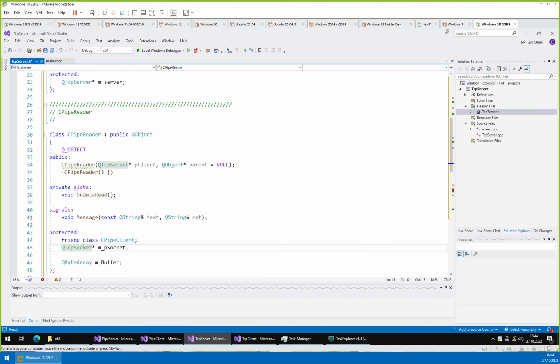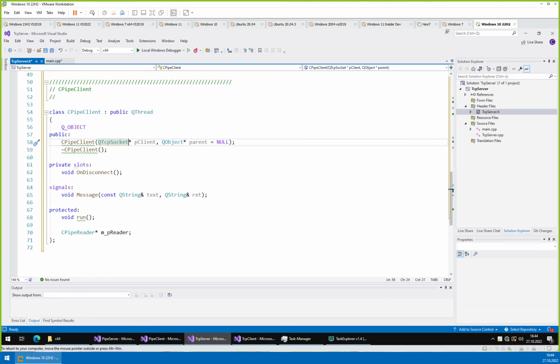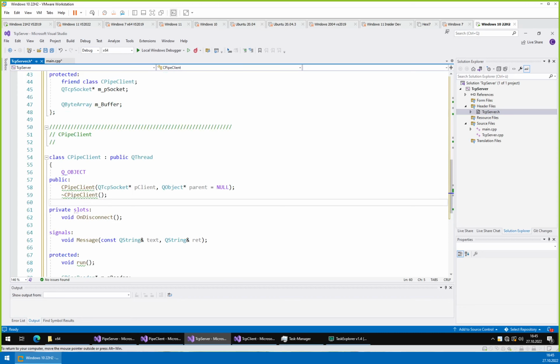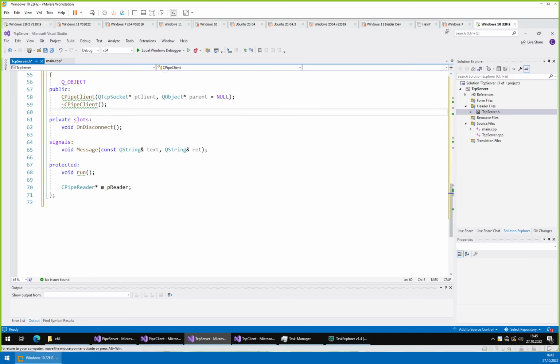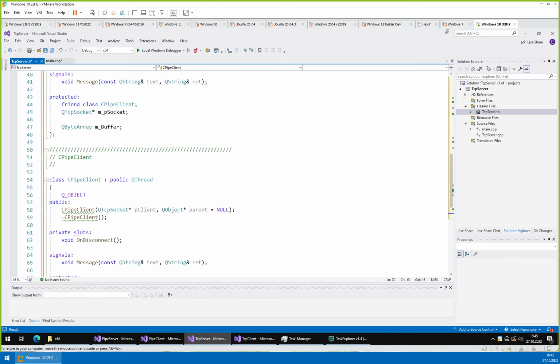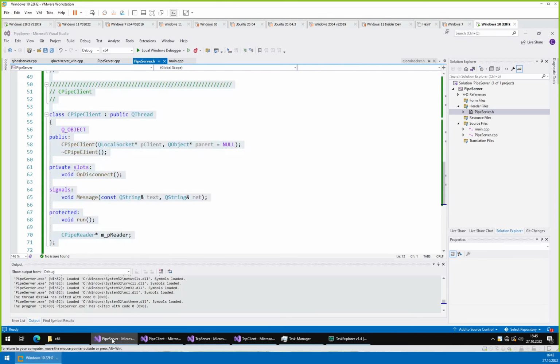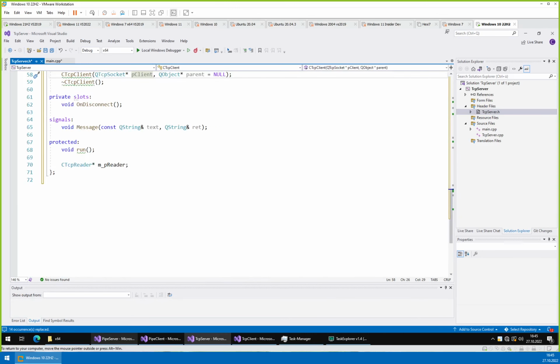Wait, reader yes. Socket as well. The rest doesn't change. Should be fine. Okay, that should not be pipe reader. That did not work. Why didn't this work? H pipe TCP. Okay. Strange. Okay, now that worked.